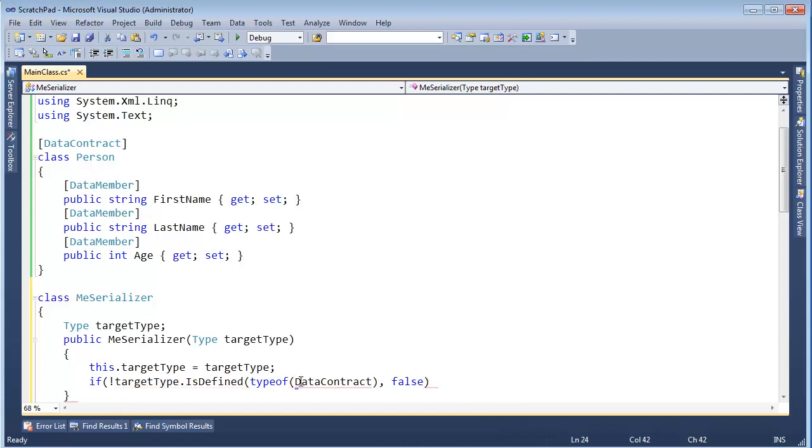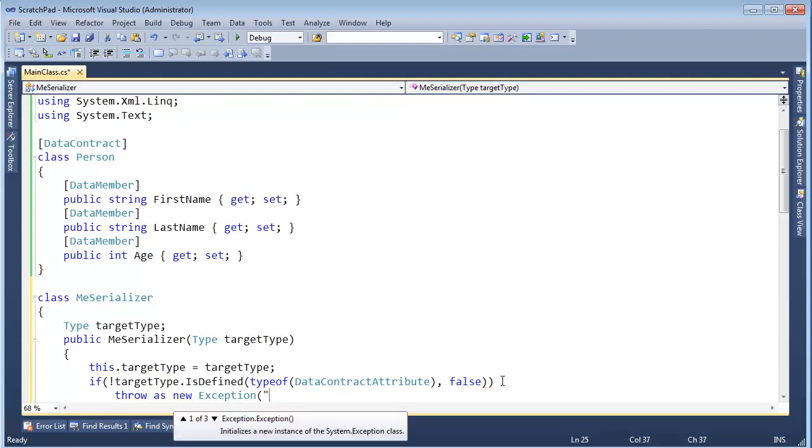That's the built-in. Oh, it's data contract attribute. Remember when we say data contract, the compiler just throws attribute on the end for us. Anyway, type of data contract. If that's not defined on the target type, then throw a new exception, no soup for you.